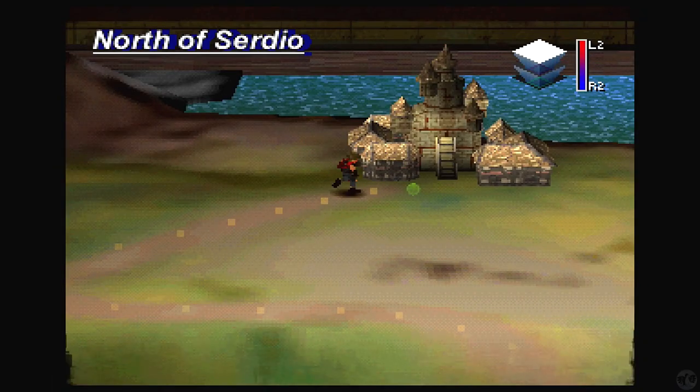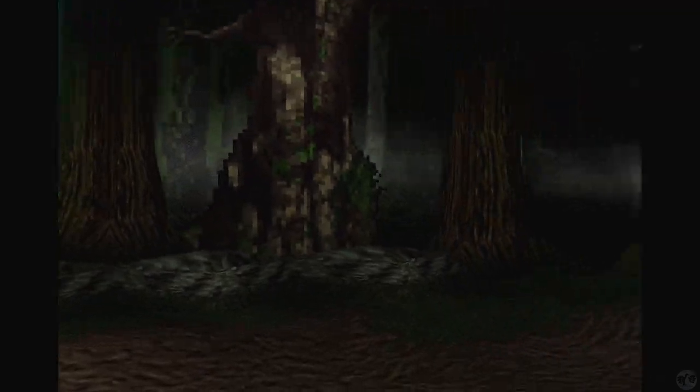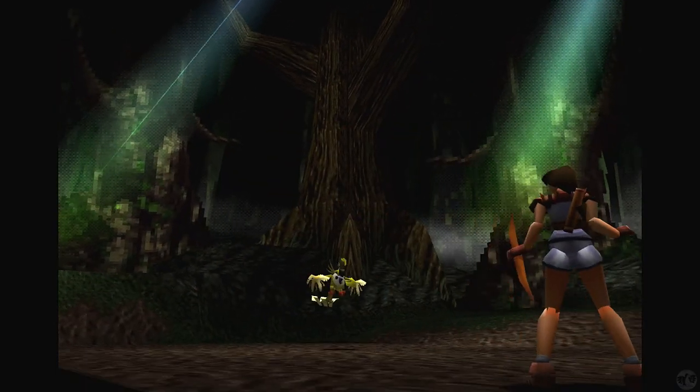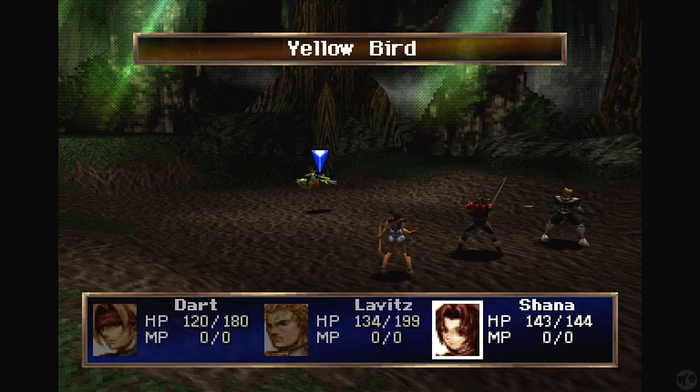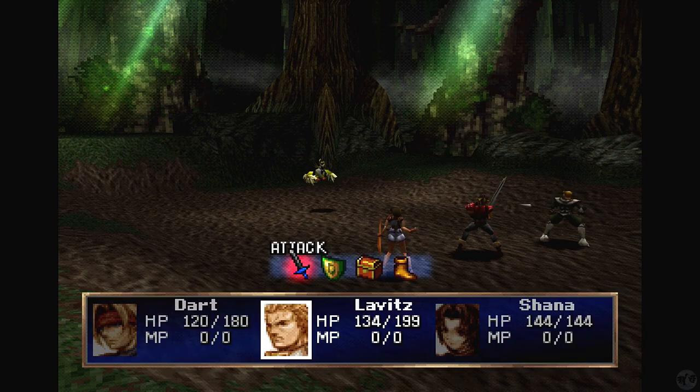First real, well, not a first real town. We did have another town when we started the game, Celeste. Although Celeste wasn't much of a town. Oh, look at the little birdie. Yellow bird. It flies. I'm jealous. Time to clip its wings.